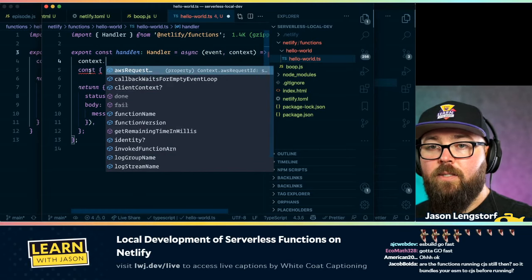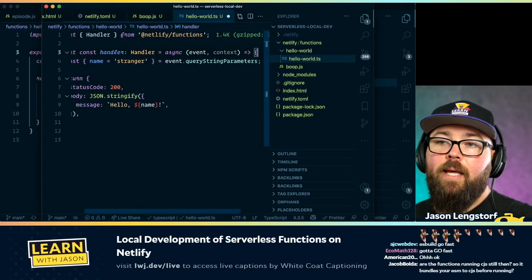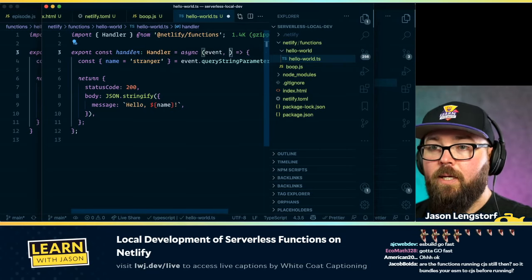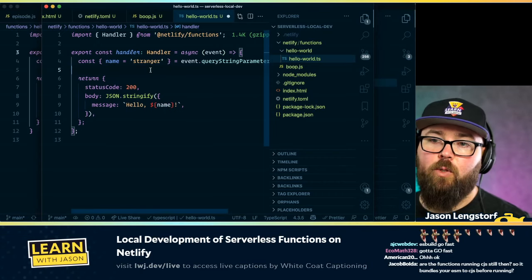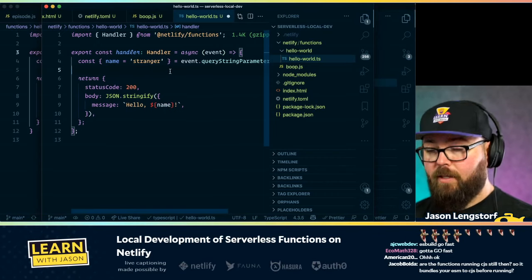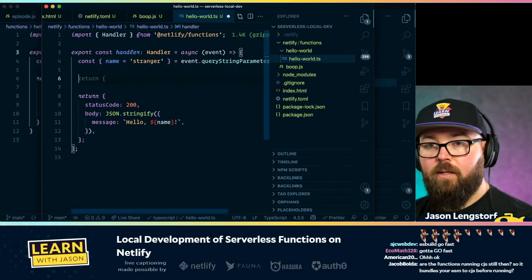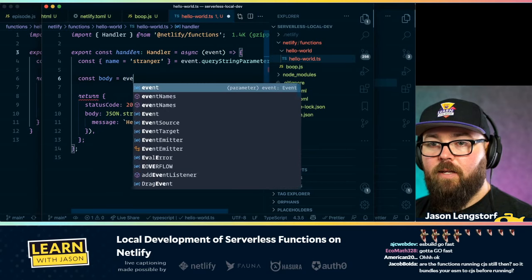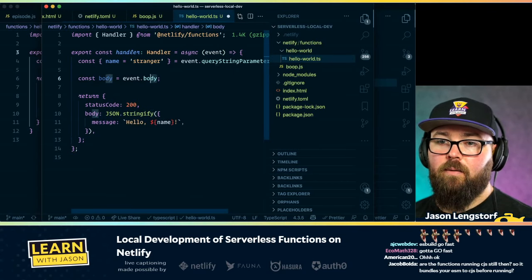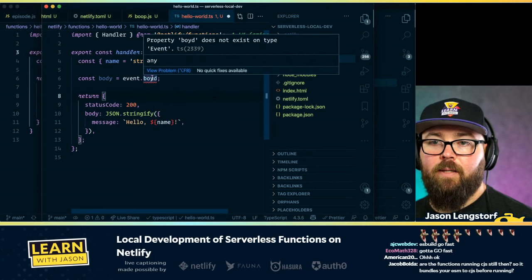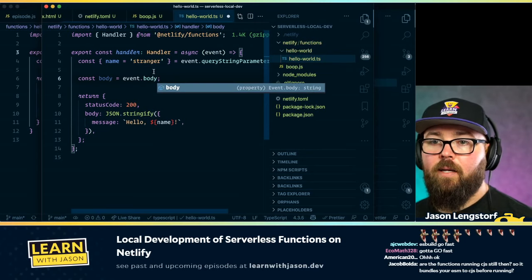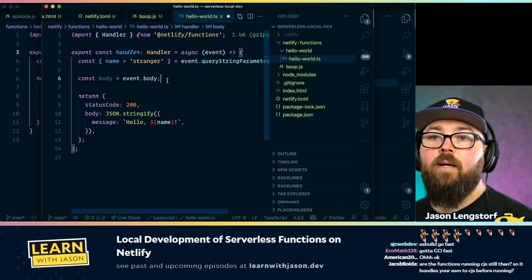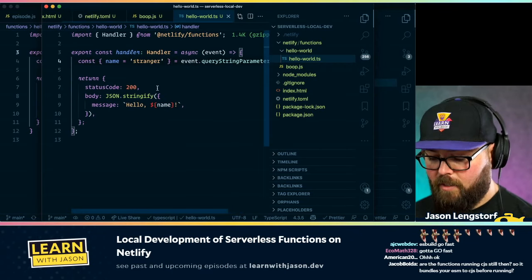So I find this to be just a nice flow. If you know TypeScript, if you want to use TypeScript, getting that autocomplete and type ahead is great, especially if you try to use something that's not set. Like if I typo and do const body equals event dot void, first of all it autocompletes for me, but then it shows me that it doesn't exist, right? But if I get it right, it's a string, I know that it's a string, so I can actually deal with that. So it's pretty handy to be able to do that TypeScript style dev.